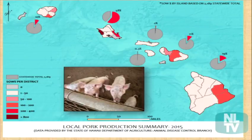Oahu is about 58% of the pig production in the state, and primarily because it has access to the slop and the food waste out of Oahu. And there's a little bit of that on Maui as well. But for the most part, the cost of grain, the cost of meeting environmental regulations for wastewaters have really eroded the pig production business. And we're still importing a fair number of live pigs into Honolulu for the Chinese hot market, and much of the local production is really sold off as small piglets to different folks to raise themselves or to eat young.